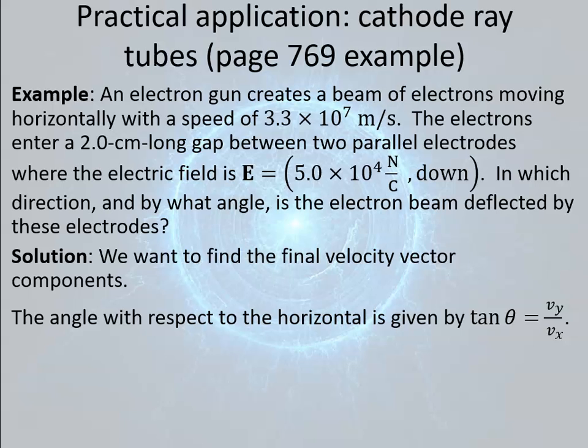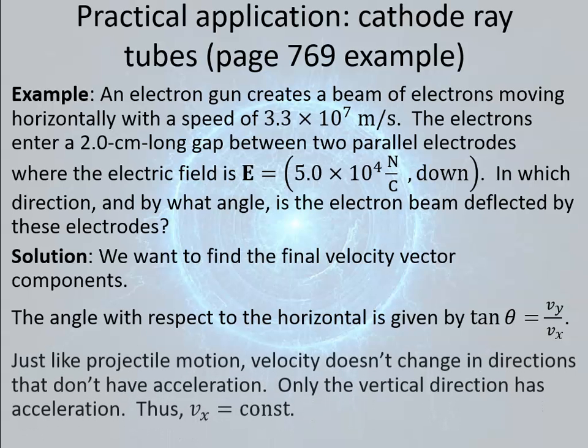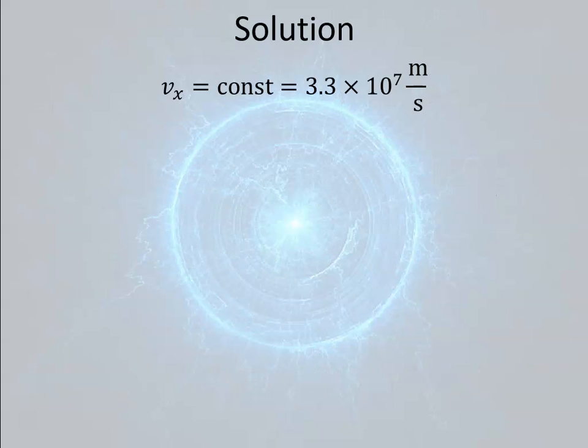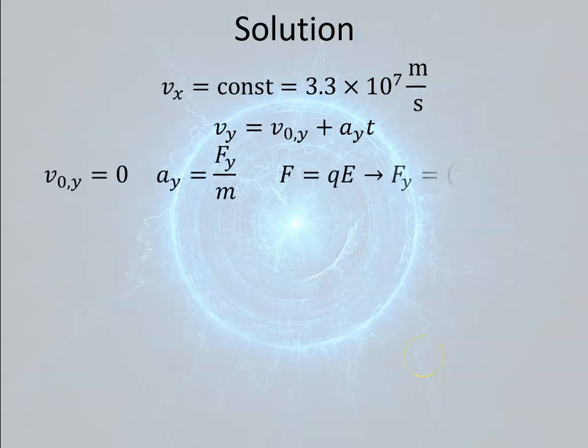Initially, the vertical component is 0, but that vertical component is going to experience a change because there's an acceleration due to a force. So once we figure out the vertical component, we can use the fact that the tangent of the angle is equal to the ratio of the vertical component divided by the horizontal component. And here I'm using the angle below the horizontal. So v sub x is constant. v sub y, well, the v vector is v naught vector plus a vector times t. The x components are constant because the x component of acceleration is 0. So v sub y is v naught y plus a sub y times t.